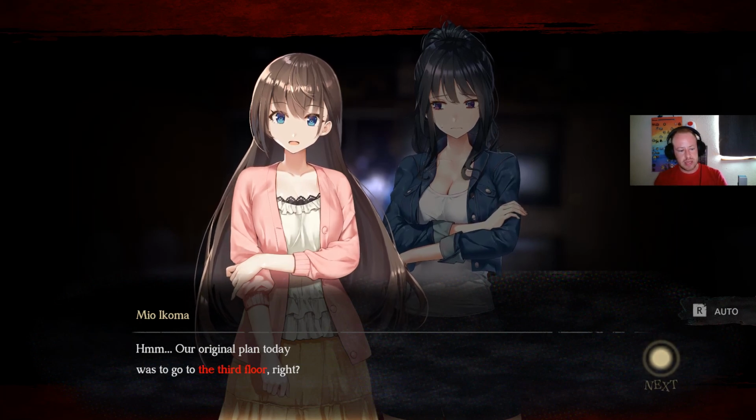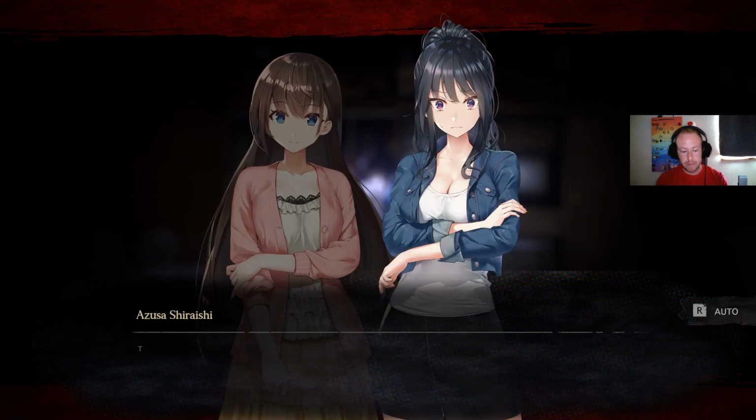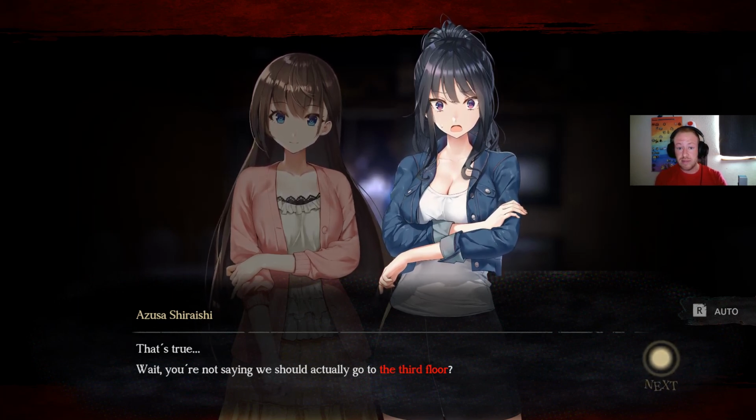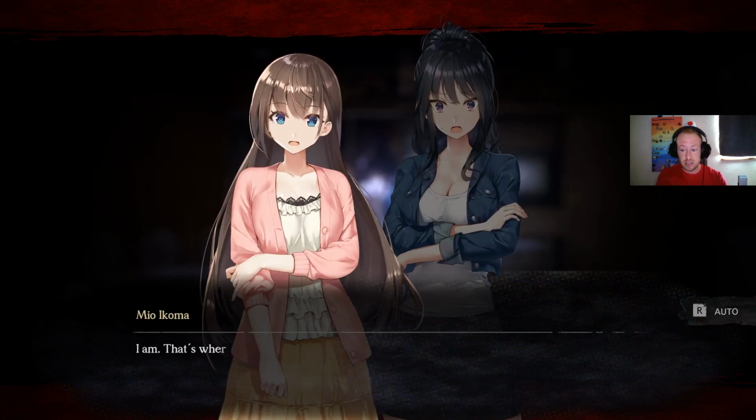Our original plan today was to go to the third floor, right? That's true. Wait, you're not saying we should actually go to the third floor. Of course we're going to go to the third floor. There's nothing else to do on the second floor. All the other rooms are locked. I found all the keys. There's a ghost. There was something in the wall watching us. And the flooding is on the second floor.